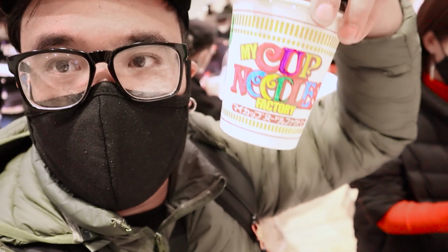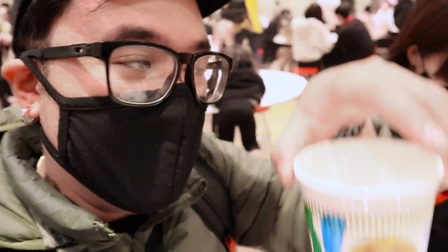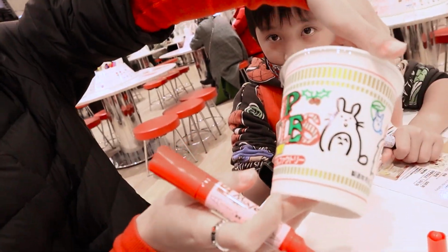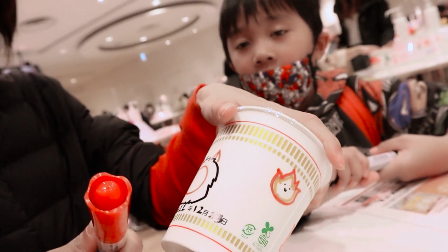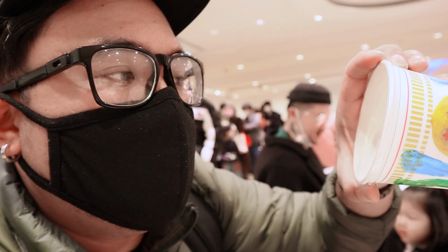All right, so he made his all colorful. I didn't know what to do with mine, so I just ended up doing a 4-star Dragon Ball with some effects. And Lucky here is actually making hers pretty great. She's adding a bunch of Studio Ghibli stuff to hers. It's Christmas edition Studio Ghibli. She's finishing, she's gonna do Princess Mononoke. Oh, she made Calcifer. There's a Calcifer and Mononoke Hime and then Totoro. So after they're done, we're gonna go up and get our cup ramen full of ingredients and stuff.